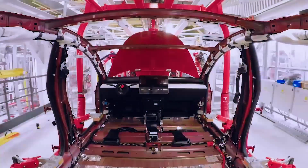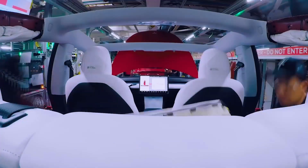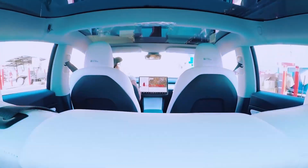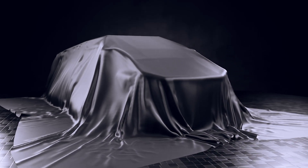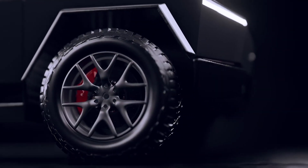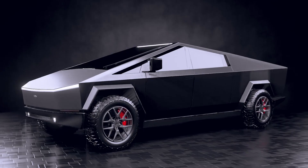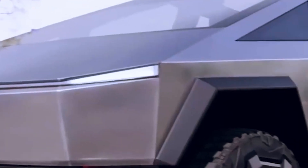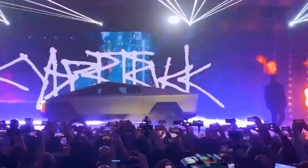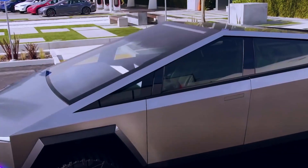Cybertruck is hardy and robust. It is capable of pulling more than 14,000 pounds and can pull just about anything. The truck can work well in any difficult situation. The truck is equipped with a flexible air suspension with a lever that raises the suspension 4 inches in any direction so that the vault is easy to access. The self-leveling feature can be changed to fit different situations. The versatility of this truck is another great thing about it. The truck can be dressed up or down depending on what you need, with a flexible, utilitarian design like compressed air or onboard power, so you can get ready for any situation.